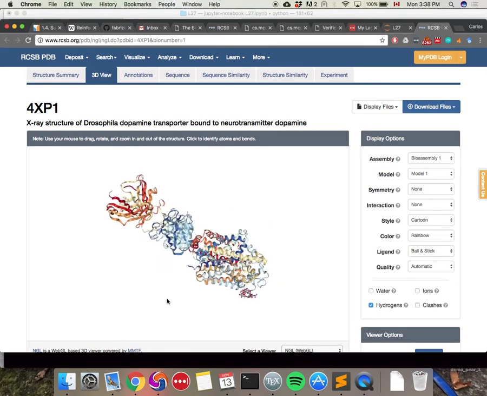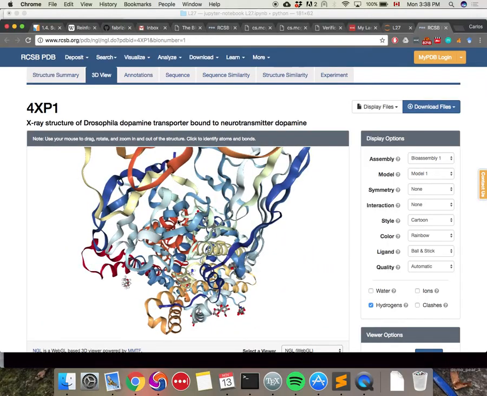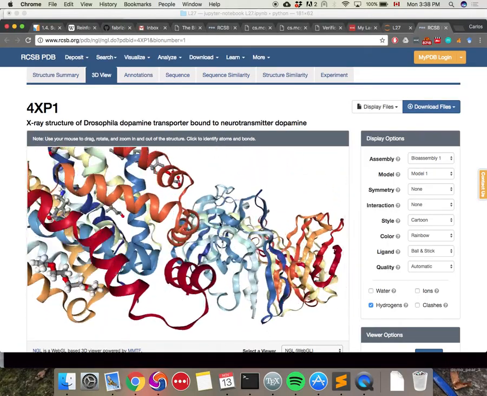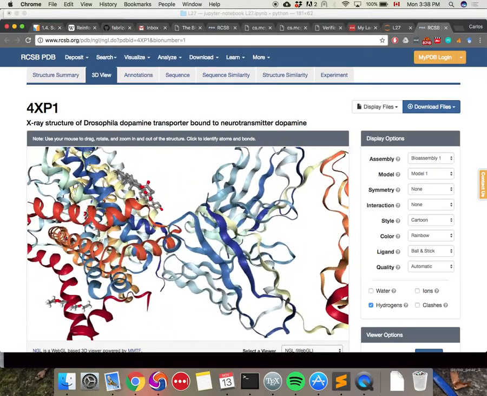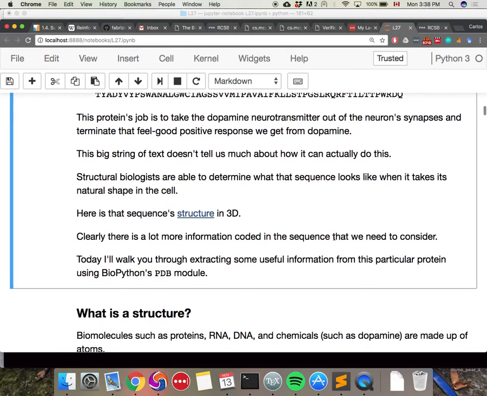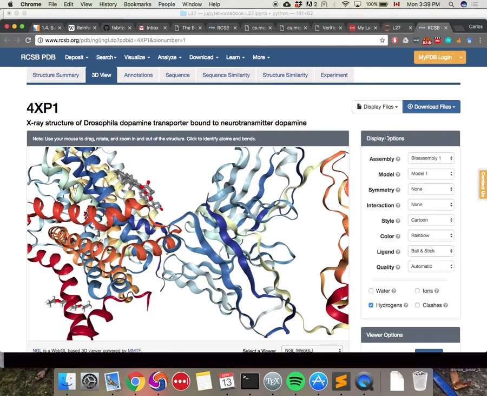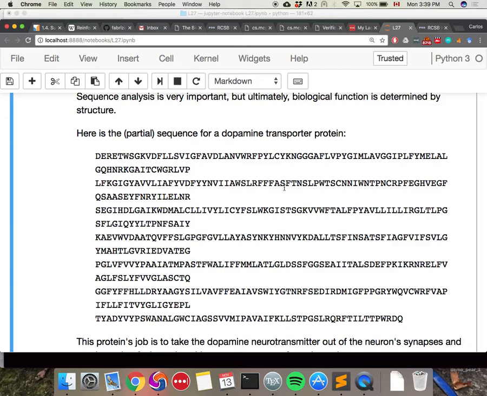So this is that dopamine receptor. All right, we can look at it carefully. Right, we see, I think around here there should be a dopamine molecule. I think it's this one. Anyway, we're going to be using this database just to play around with some of the functionality here. So there's a lot of information that the sequence right away doesn't tell us, right? This whole 3D orientation is really what's driving the function of this molecule. So we want to be able to manipulate that data and do something with it.